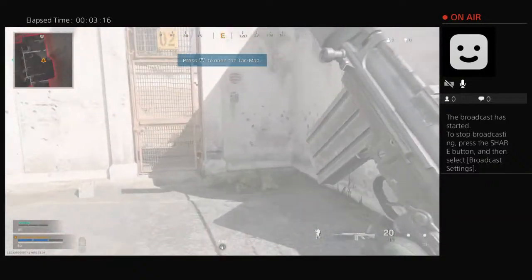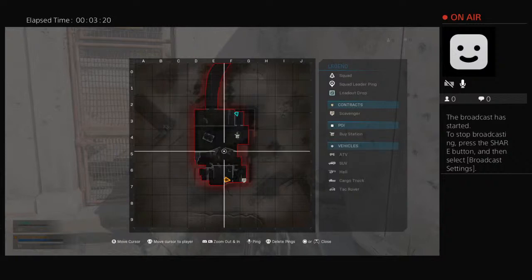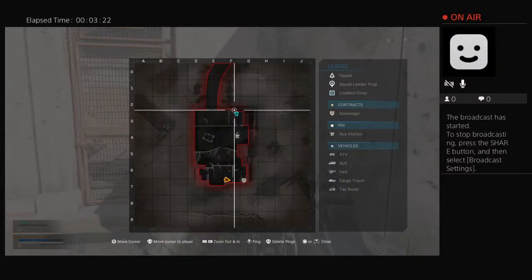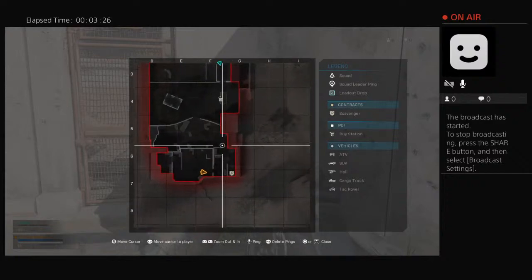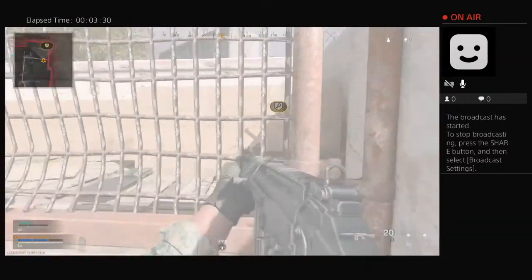Open your TAC map. On the TAC map, you'll find optional missions known as contracts. Complete contracts to earn rewards for your team. Proper job, well done. Does anyone want this? Find and accept the contract.